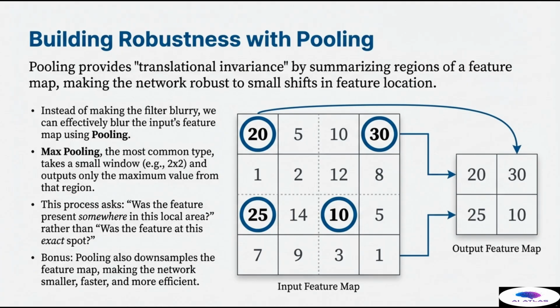As the diagram shows, the output feature map retains only the highest scores from each 2x2 section. This ensures that if the T pattern we discussed earlier shifts slightly, the shifted T still lands within one of the pooling windows, and the max pooling operation will successfully capture the high activation score. An important bonus of pooling is downsampling. A 4x4 input feature map becomes a 2x2 output feature map. This reduces the size of the tensor, making the network smaller, faster, and much more computationally efficient for subsequent layers.